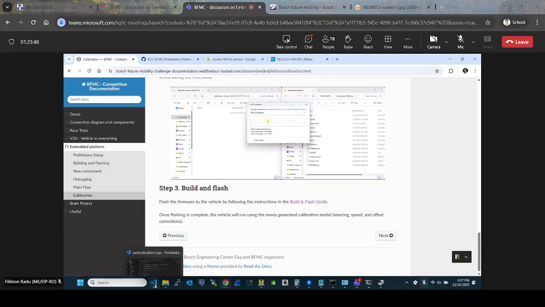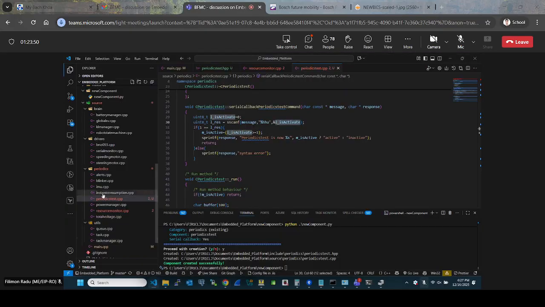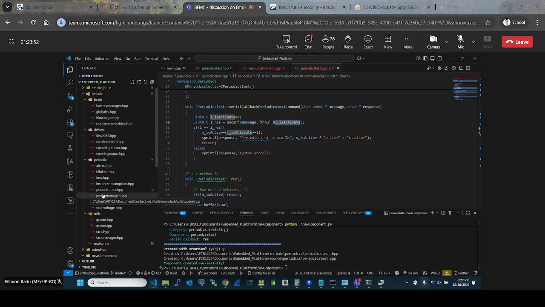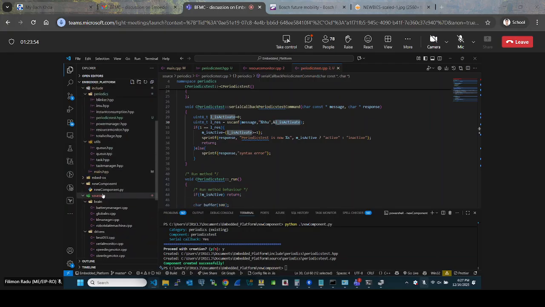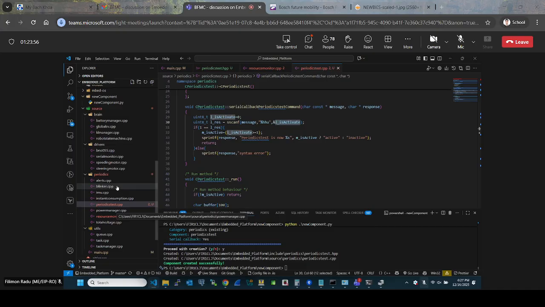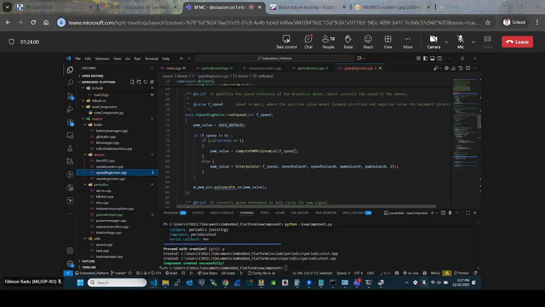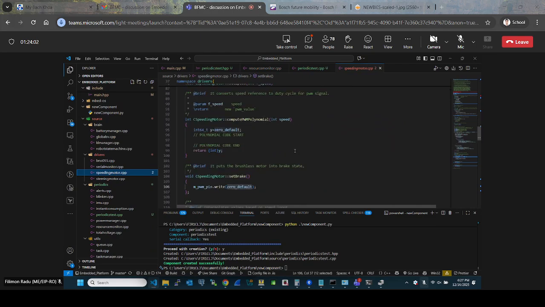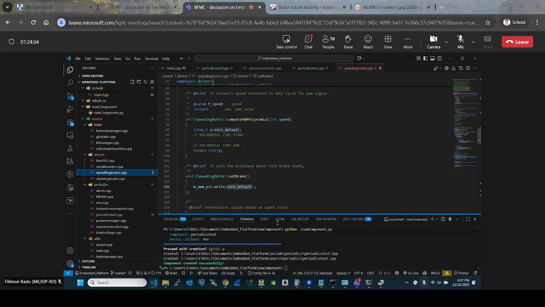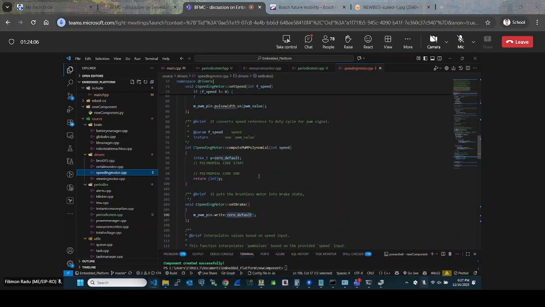what will be the change inside the embedded platform? So all the embedded platforms will have this speeding motor implementation file, and right now all of you, I think, have this method uncompleted.